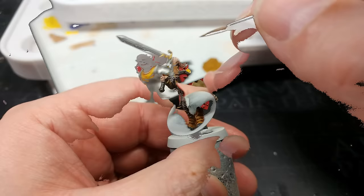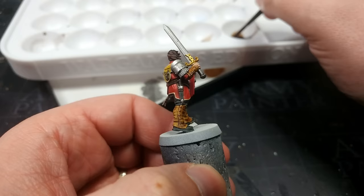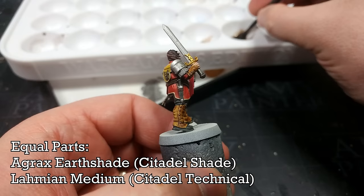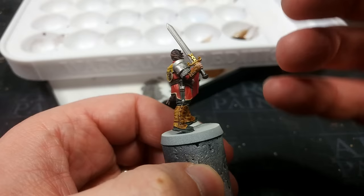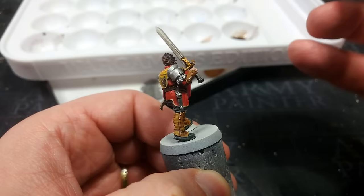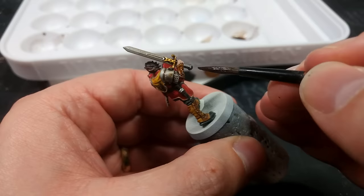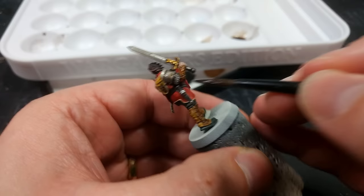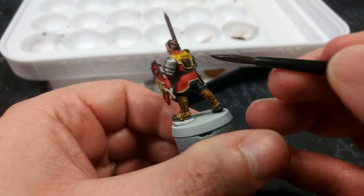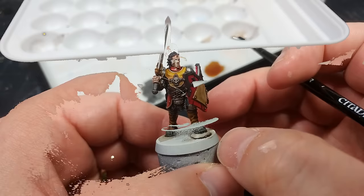Once it's had plenty of time to dry, we're going to move on to shading. Contrast is pretty good as a base coat, but I do like a slightly grimier finish for my Warhammer stuff. What I've got here is a half-and-half mix of Agrax Earthshade and Lahmian Medium — using straight Agrax Earthshade is going to be way too dark. Mixing it down makes it more subtle, lets the contrast do most of its own work, and it won't be as kludgy to work with straight from the pot. I'm going to go over almost the entire miniature — the only thing I'll try to avoid is the skin and hair.